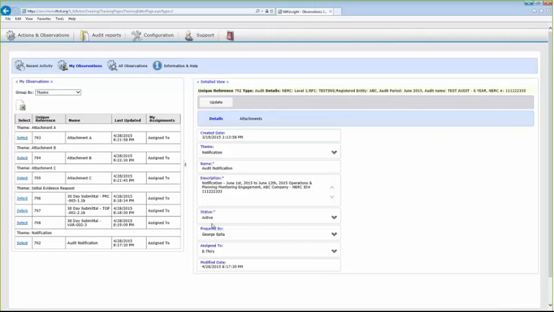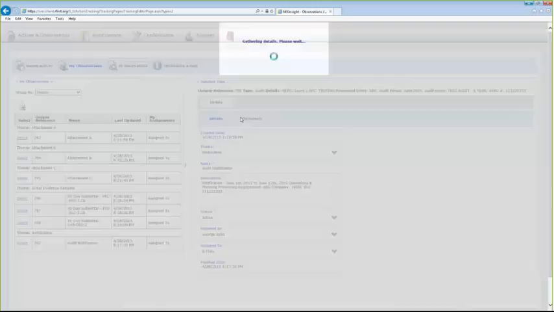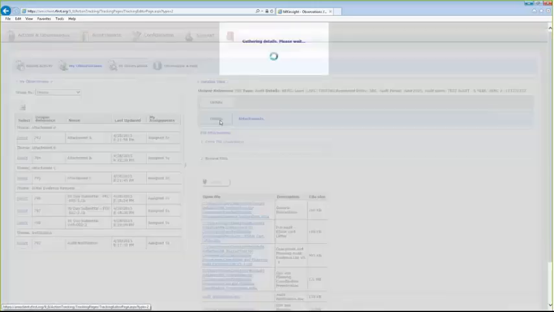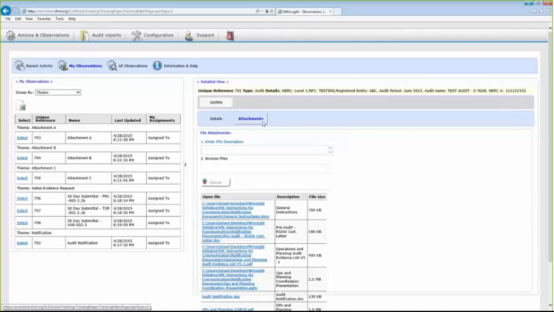And you can see who it's assigned to. It's usually assigned to the entity's PCC, but it actually could be sent to 2 or 3 people, whoever you would like set up as MKinsight business users. You see there's 2 tabs at the top, Details and Attachments. Very easy to click back and forth.